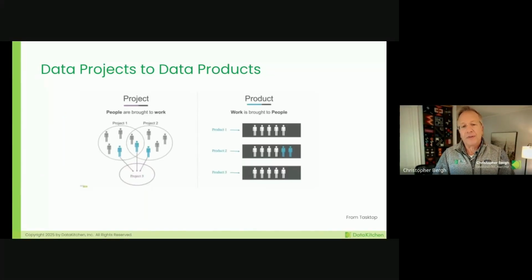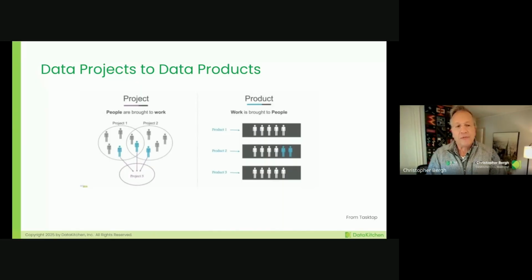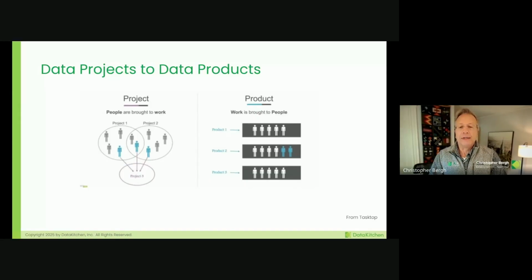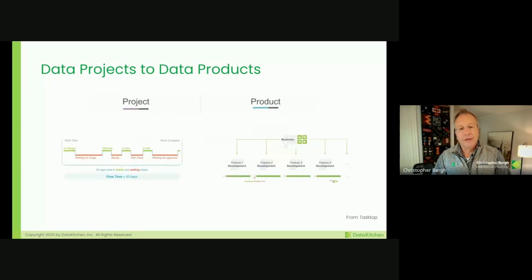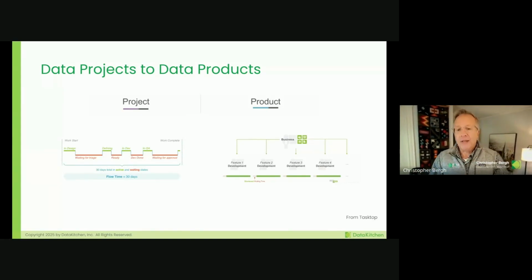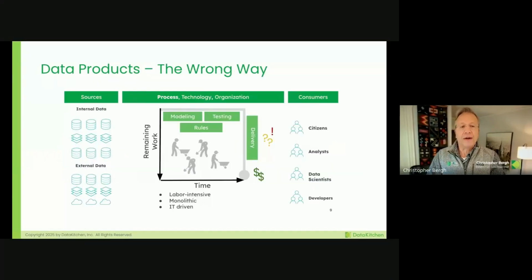And I think that's really important, both for the architecture talk that we're going to have today and data products. And in another aspect of data projects, you've got tasks and they're assigned to you, right? People are brought to work. But on the other hand, you're trying to have work brought to the people, like your customers are asking for these things. And of course, a project tends to be waterfall. A product tends to be iterative and have lots of irons in the fire.